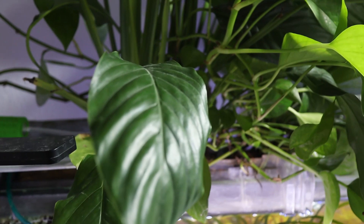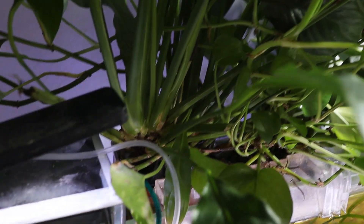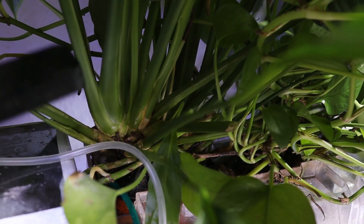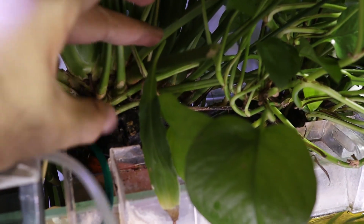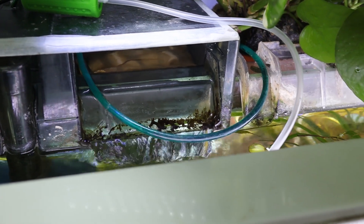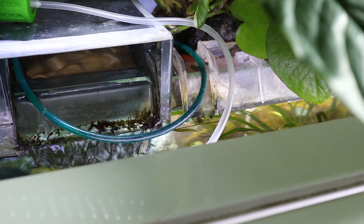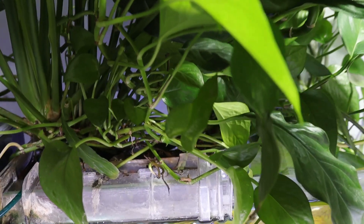These plants are not grown directly inside the aquarium, but in a small box hung on the back of the aquarium. In this setup, water is directed from the output of the aquarium filter to the box and back to the aquarium. This box acts as an additional nitrate filter for the aquarium. Having a continuous water flow in a separated box allows the plants to absorb their needs from the water, and they grow without the need for care.